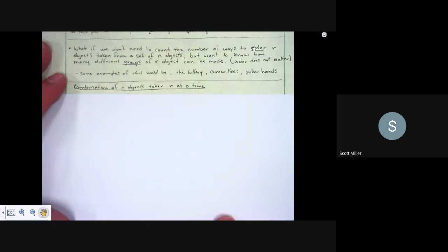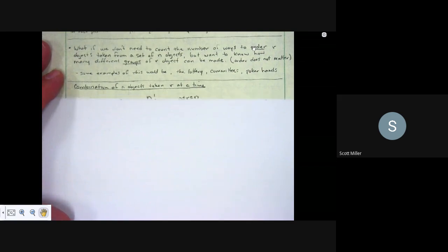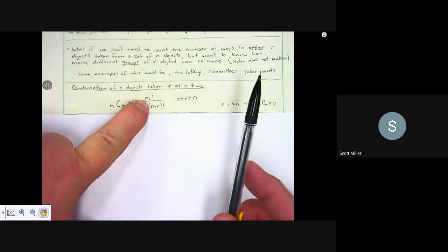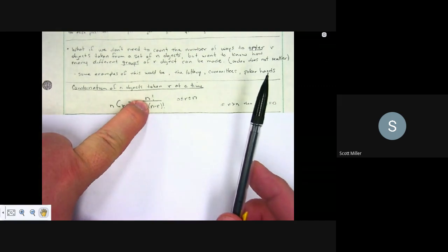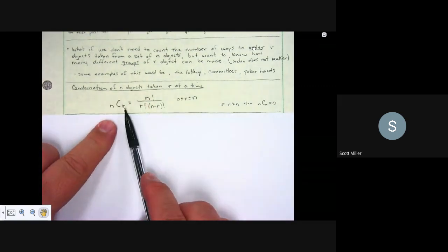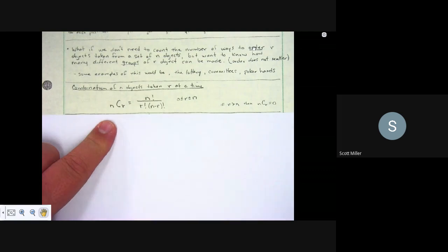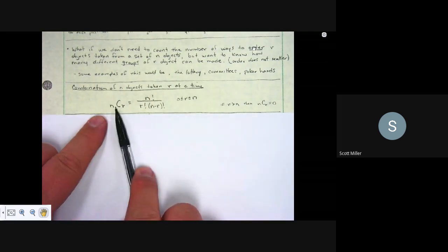So in that situation, what do we have? That is called a combination of n objects taken r at a time. Combination means order does not matter. Permutations mean order matters. This is how you tell which one to use. So here's our formula. It looks very similar. If I look at that right there, that's the nPr. But for the nCr, because order doesn't matter, I'm dividing because I'm eliminating those that are in the same group. So this is nCr, and this is our formula here.